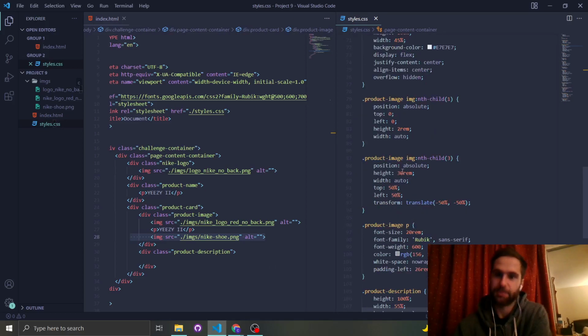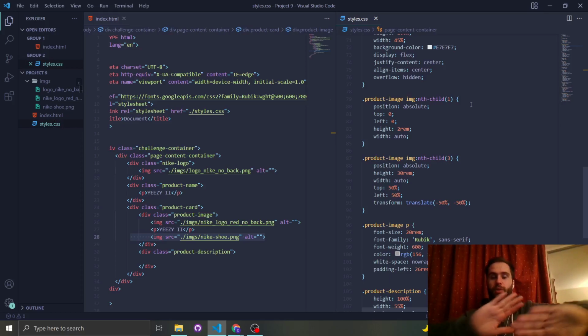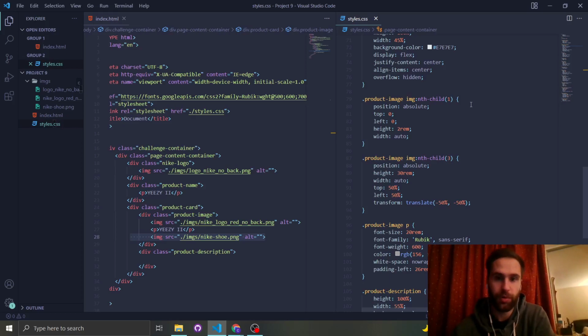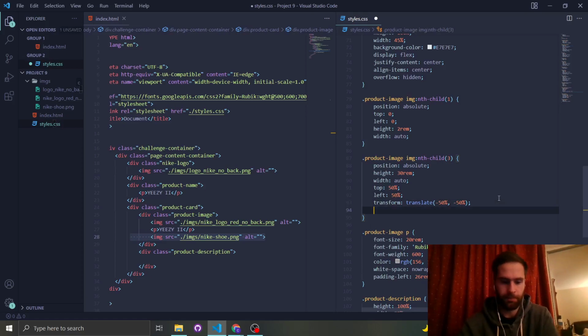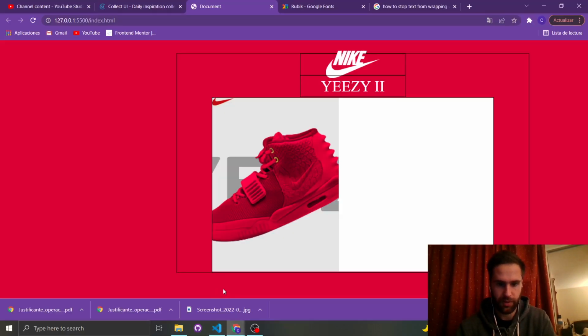A Z index is basically a layer. I'm not sure if you've used Photoshop ever, but it's just layers over layers. So you can imagine the things we put on CSS as putting them on layers. For example, when you use a Word document and you tell an image to go in front of text, you're actually creating a layer over the text. So this is what we're doing with Z index as well. So let's try a Z index. It has to be a higher number than the container. So let's say 100, and let's see if that works.